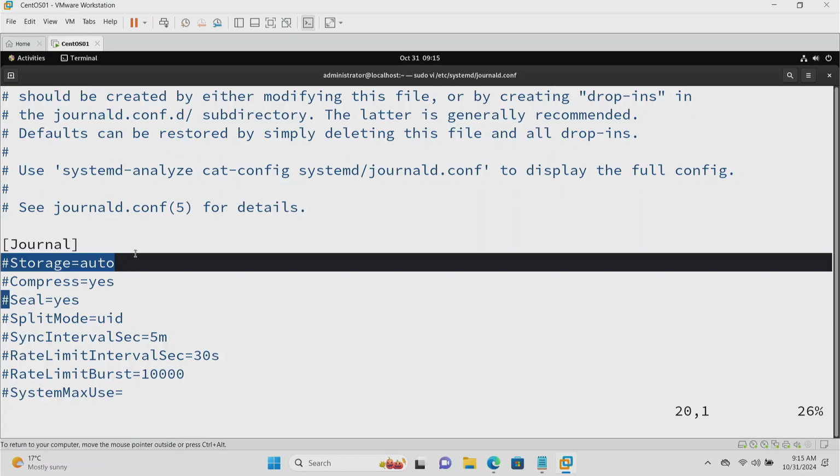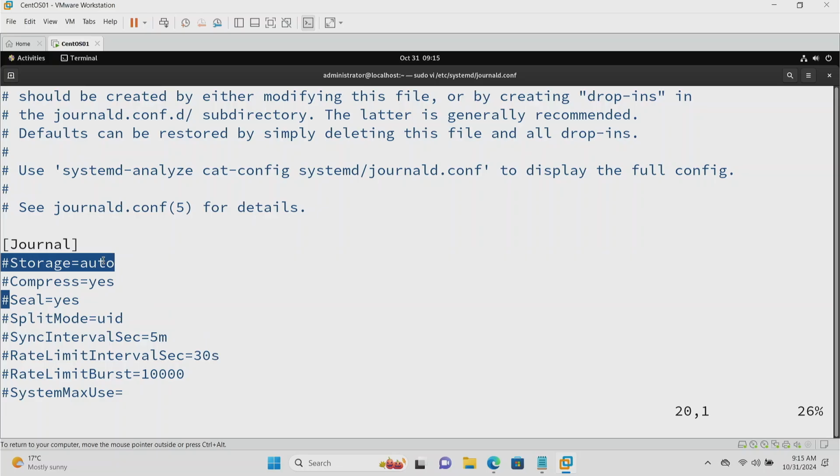The run directory means runtime, and all the files in there are recreated every single time on reboot. If there is another journal directory inside /var/log, then the storage will be persistent. But otherwise, the storage is not persistent and kept inside /run/log/journal.